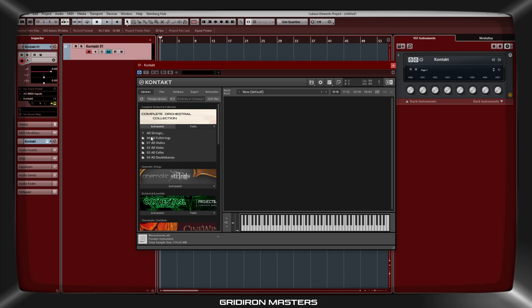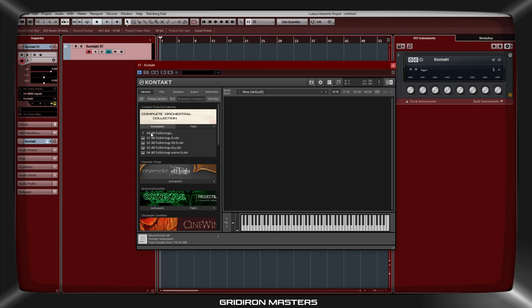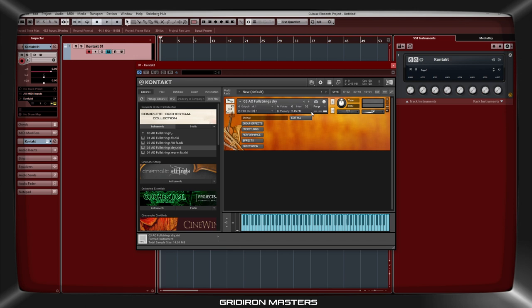Now, what I like about this is that it has a full strings patch. So for people that like to start out with a full strings patch rather than having all the string section be cut up, you do have that. Now, in pretty much all of the folders, you're going to have these FX, VA, and warm patches. All that is that they have some preset effects. I wouldn't recommend dealing with those. Typically, I like to just go for the dry. There is one exception, but we'll be getting to that in a second. So we start out with the full strings, dry. Let me turn this up a little bit.